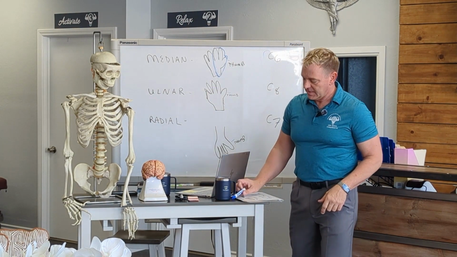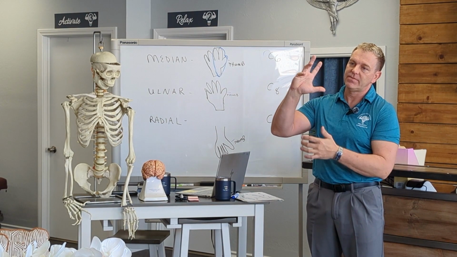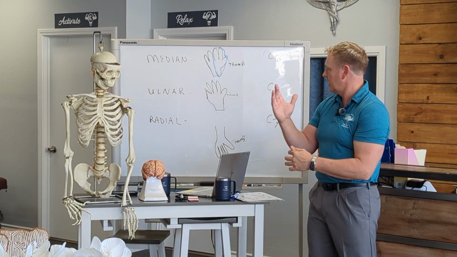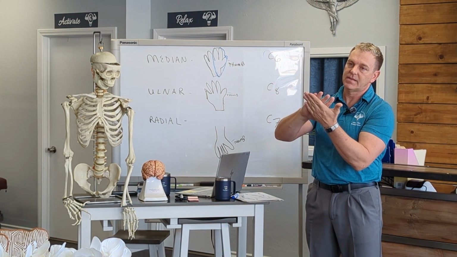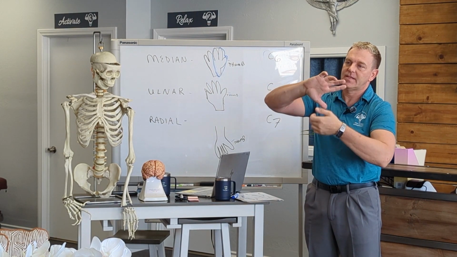The ulnar nerve carries the other two fingers. So this is digits 4 and 5, pinky and ring finger. And we're looking at, for sensation, it carries the lateral hand and those two fingers, usually palm side. And it could actually cover a little bit. So palm side, pinky, and thumb.